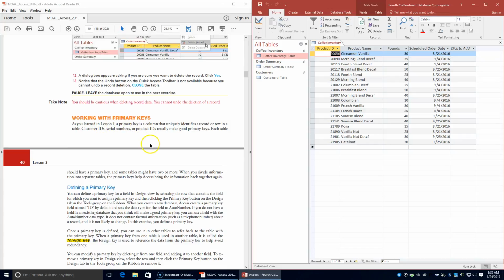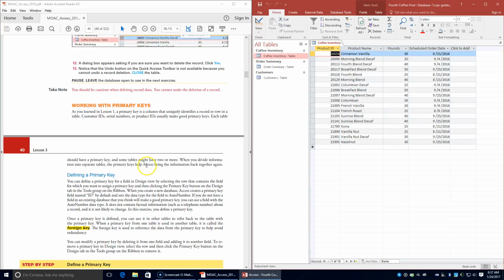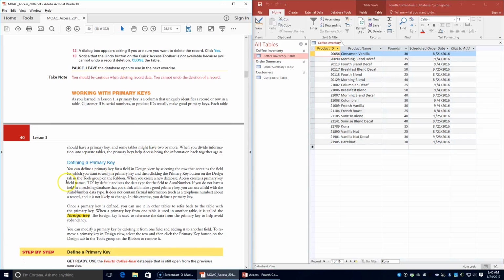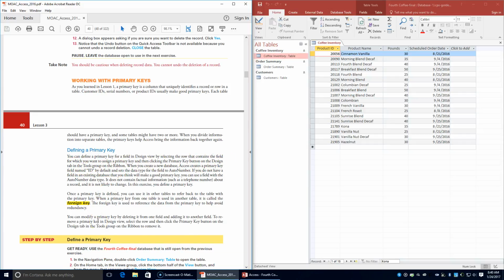Next, we're going to be working with primary keys. Defining a primary key: you can define a primary key for a field in Design View by selecting the row that contains the field for which you want to assign a primary key. Then click the Primary Key button on the Design tab in the Tools group of the ribbon.